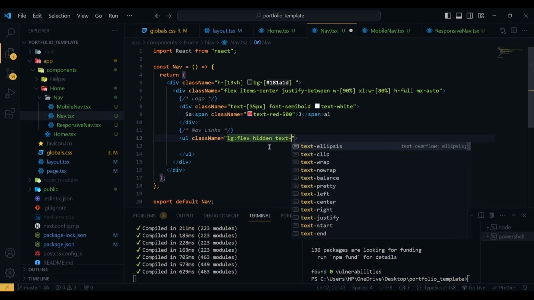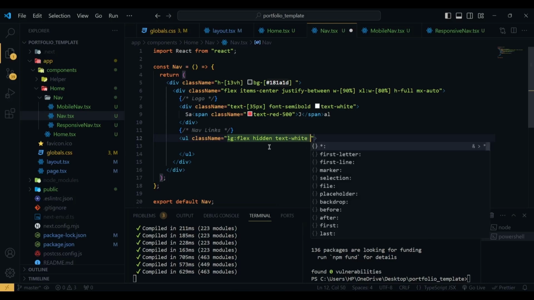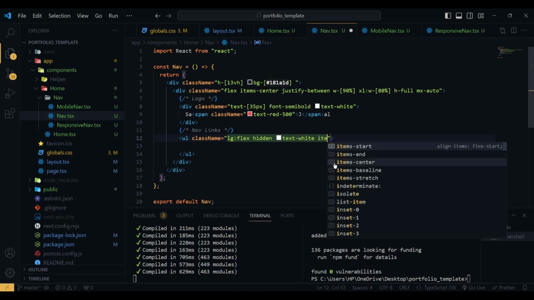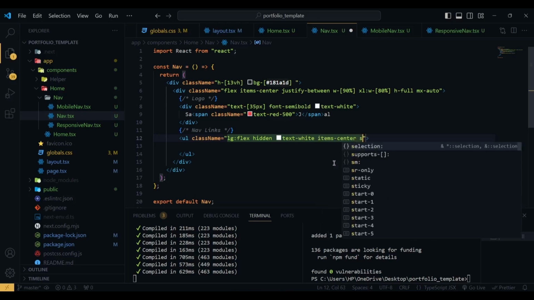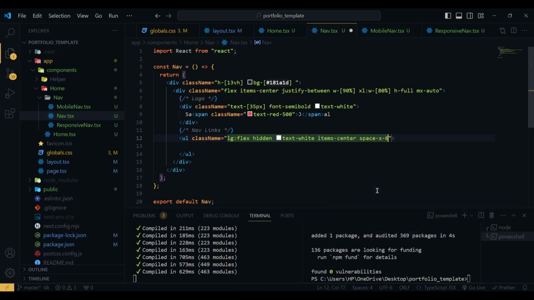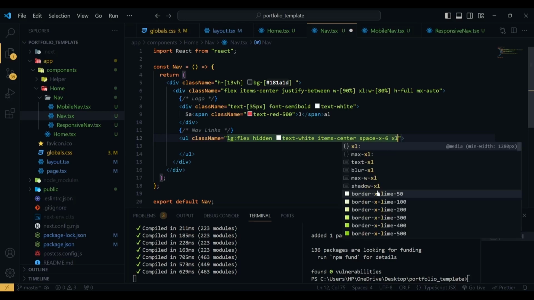Then the text color will be white, and then we have items center, space-x will be 6, and in extra large the space-x will be 10.